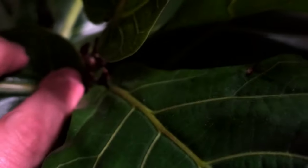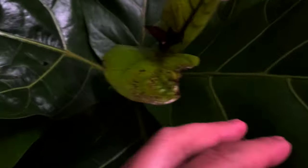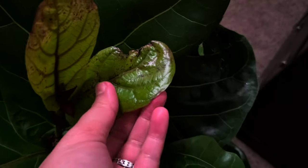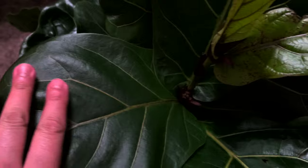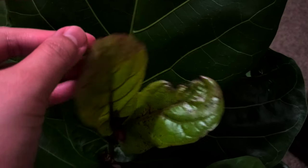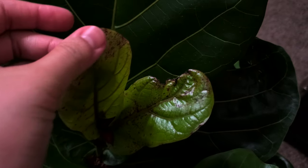There is a teeny tiny something coming out right there — it's still really tiny. We'll see what happens on the next vlog, how big that would be. This one right here sometimes just has these markings, but I've discovered that regardless, it just adds charm for me. I love the edema; I feel like it builds character for my plants. In time it will become a plain green leaf, which is beautiful too, but the baby leaves with the light green and edema are just so beautiful.